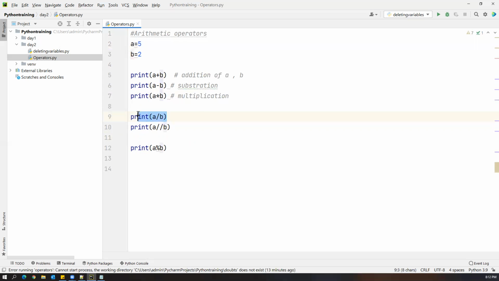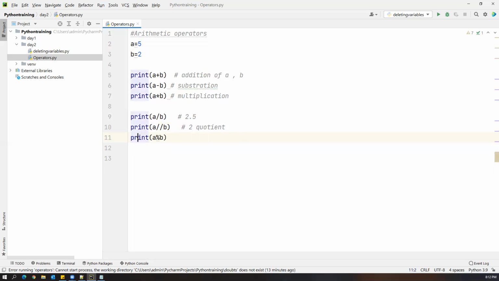So the output of this statement is 2.5, a decimal number. And what will the double slash return? It will return the quotient value. Suppose when you divide 5 by 2, 2 2s are 4 and the remainder is 1. So 2 is the quotient. So this will return 2, which is called the quotient value.